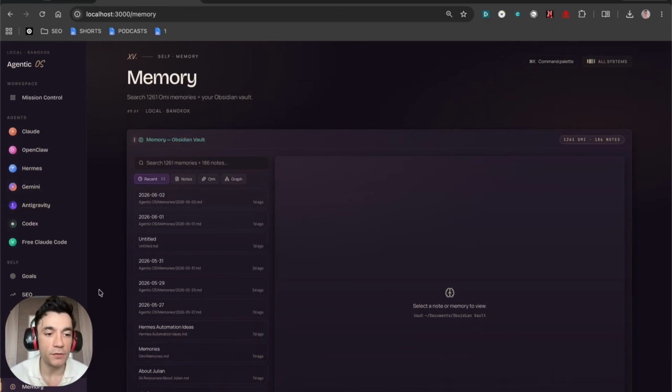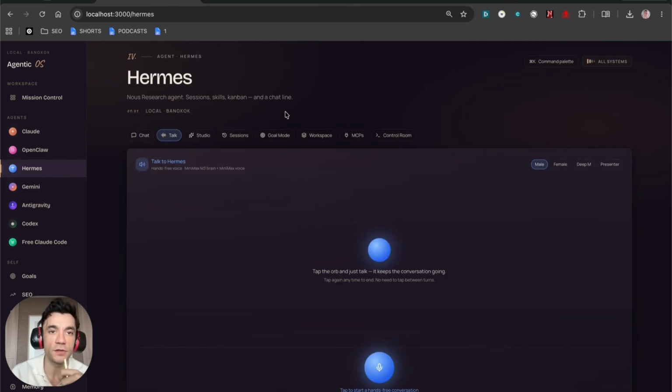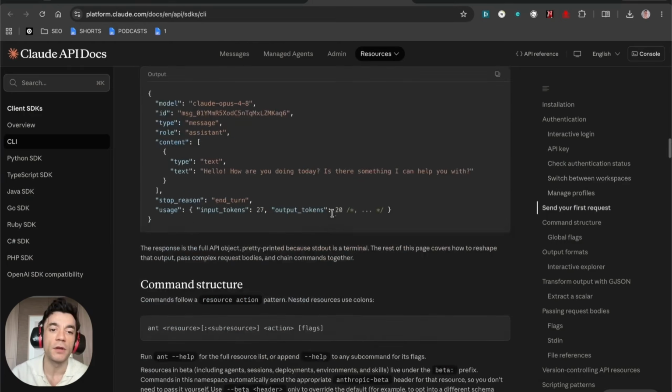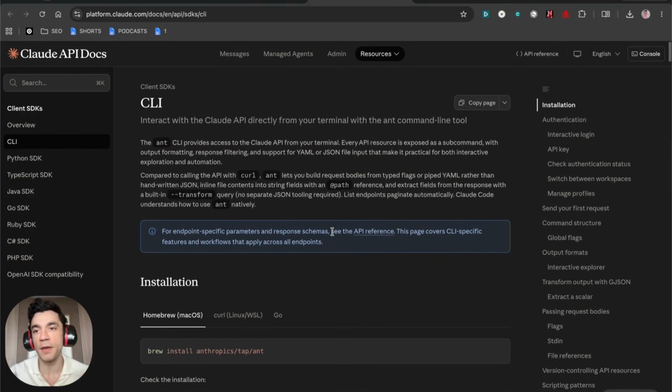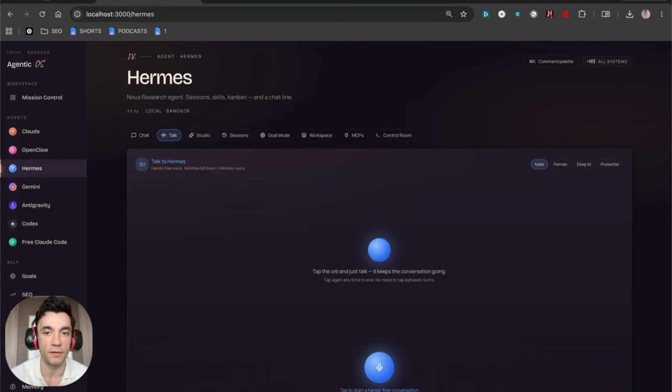Why is that useful? It's useful because it helps my Hermes agent take that information, understand how it can apply all of that context, and then also it saves me time and energy because I don't have to re-explain myself about 100 times, which I normally do if I'm having to go into Claude or ChatGPT and give it context. So for memory, for context, for UI, for speed of use, for efficiency, and also just for breaking super technical stuff down and turning it into something that's actually useful, basically being the bridge between new updates and actually implementing those updates, I would recommend an agent operating system.